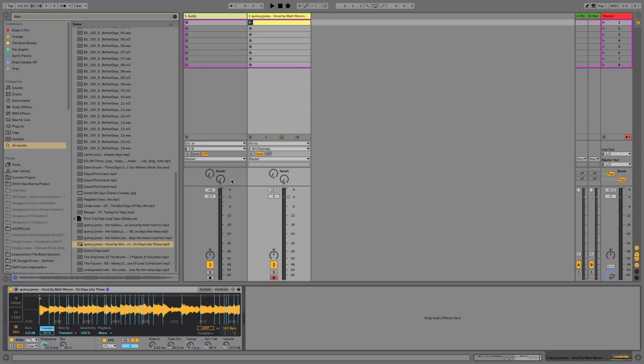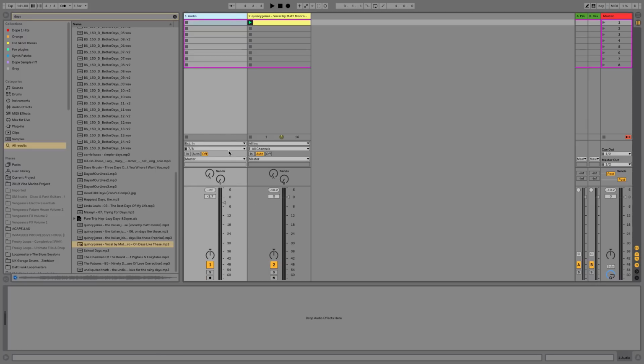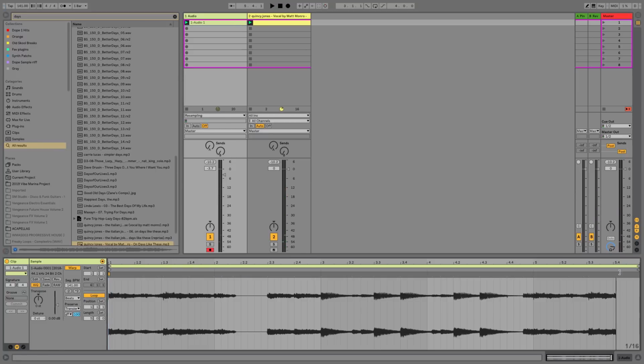So what I'm going to do is just simply go to an empty audio track that I have here. In the input, I'm going to choose resampling, and I'm going to hit the record button, and this will basically record anything that's being heard currently within the session. So let's just hit the record button. So I've got that 1-bar riff here, and now let's just go ahead and loop it. So muting the second track, which is the sample that we've triggered, let's just listen to this.